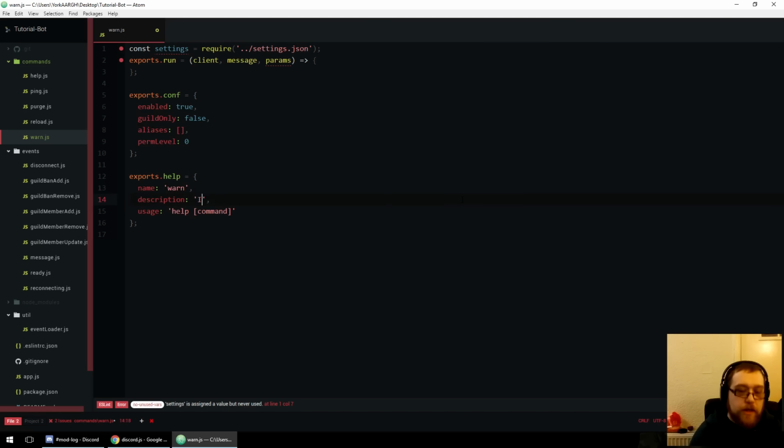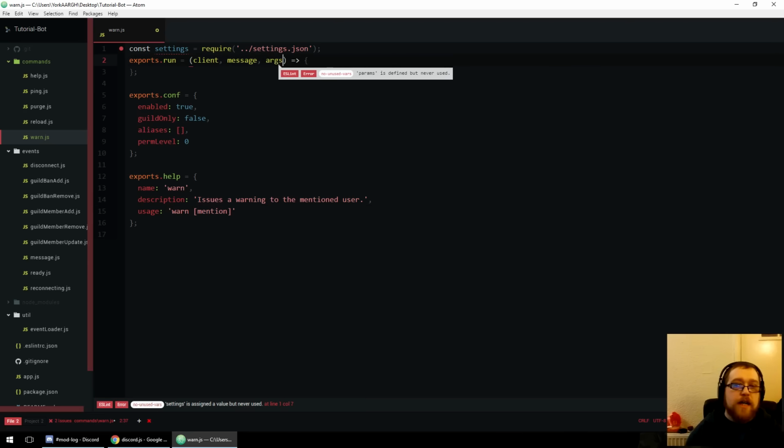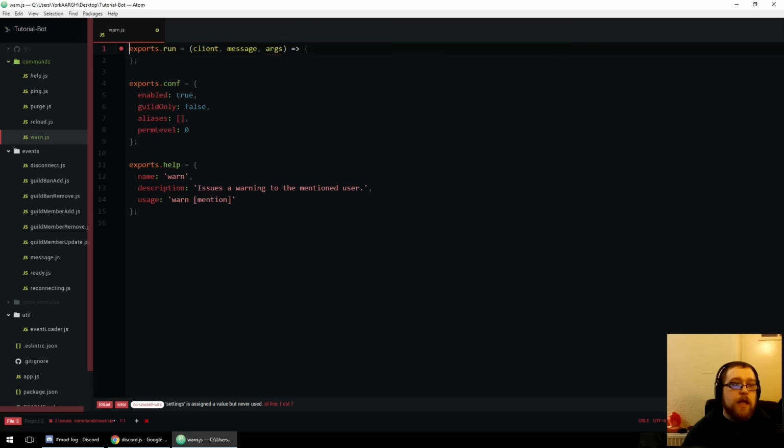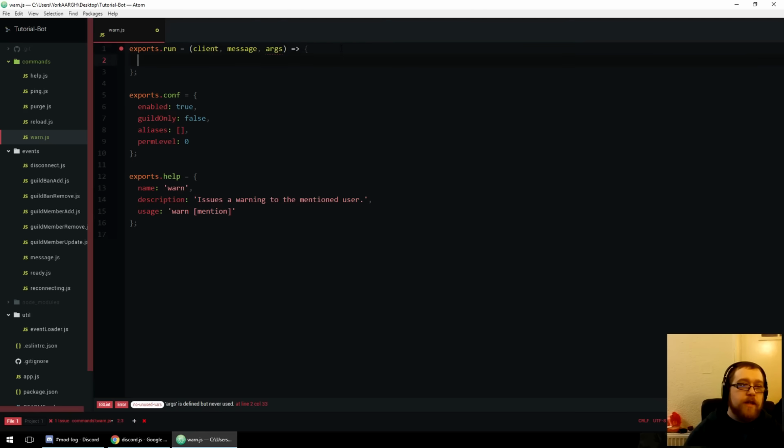Issues a warning to the mentioned user. Warn, mention. Right, that's basically all it does. Basically, it gives you a warning, but before parameters. No, it's arguments. Come on, put it together.